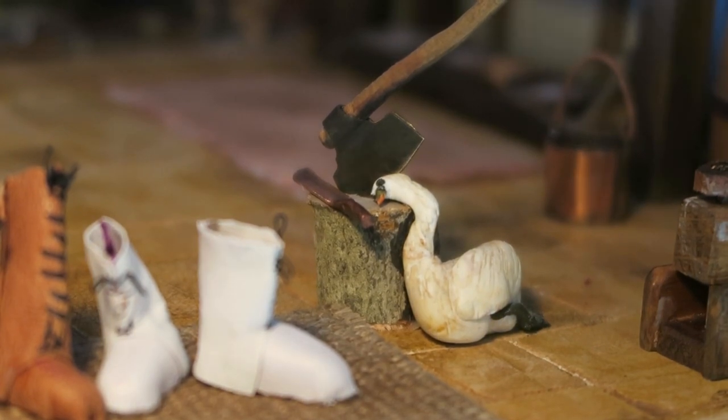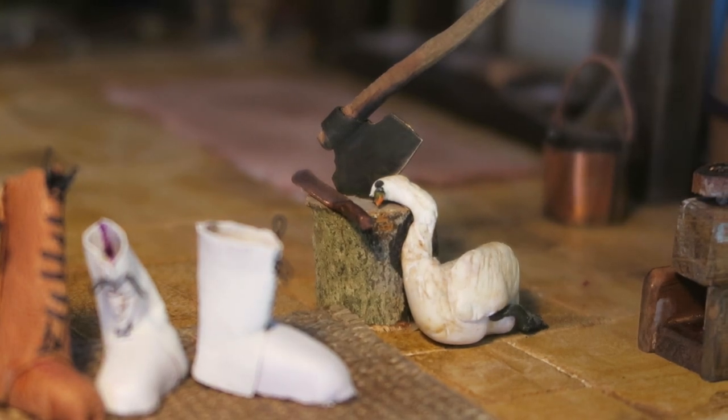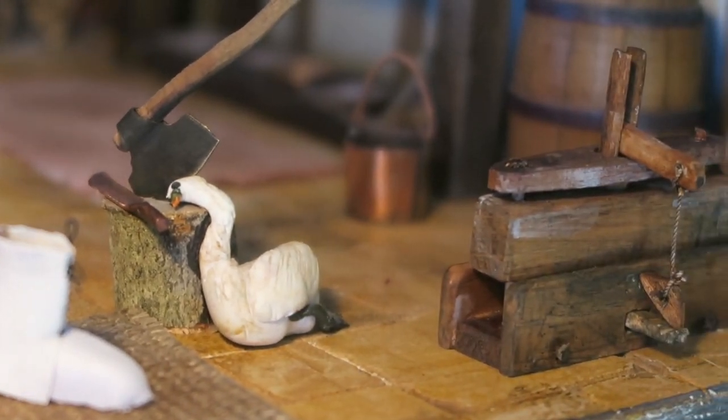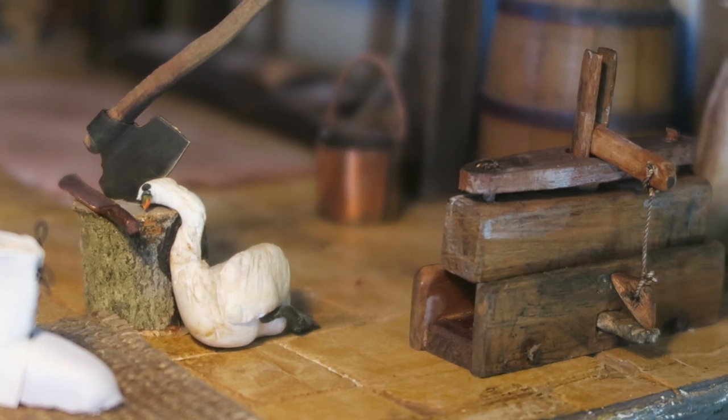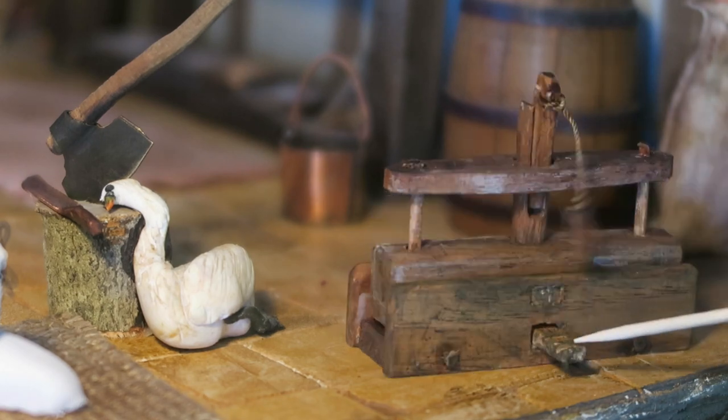This one is waiting for the final chop, and we have been plagued with mice rather a lot. So this is the trap. We bait it with cheese in the end hole. When it walks on the inside touch panel, it disturbs the wedge and the block falls and crushes it.